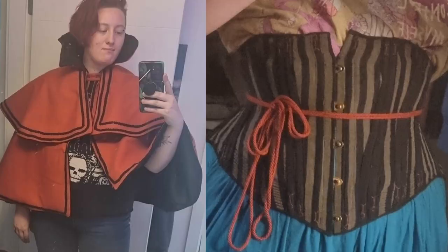By the time I reached the halfway point on the leaves and flowers, I was going absolutely insane. I had been doing nothing but embroidery for about a month at this point, and I couldn't deal. So I took a break from that project and I did some other things. I came back to this project a month later and I was still really struggling with motivation, but I was determined to finish it anyway. It was at this point that my friends encouraged me to begin documenting the process and share the story online. So I did. I bought a phone tripod and I started filming.